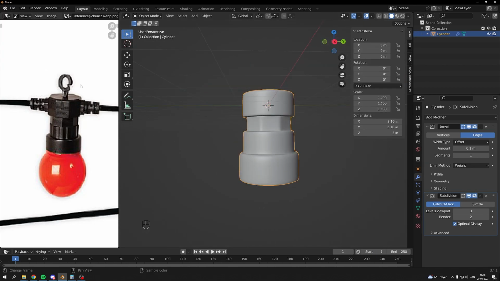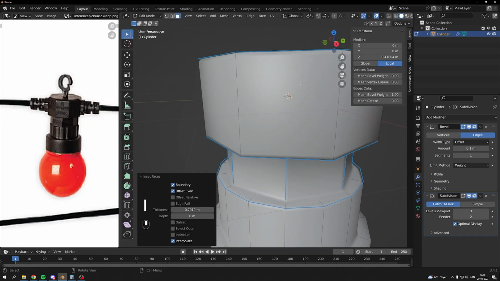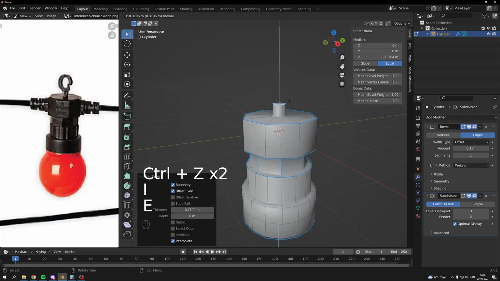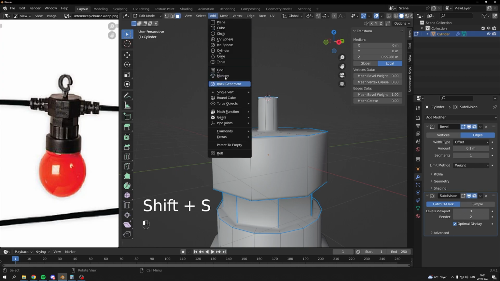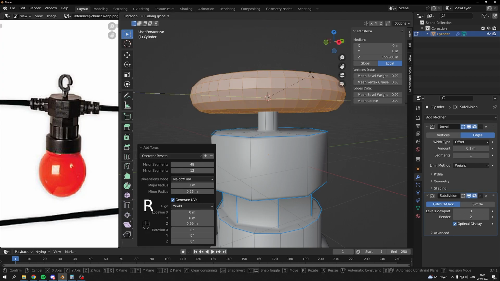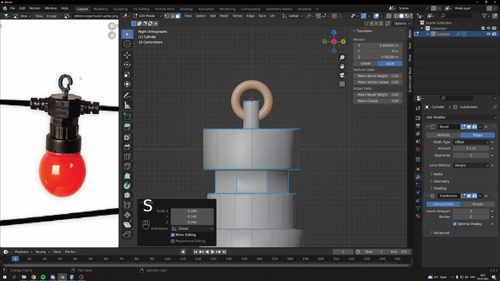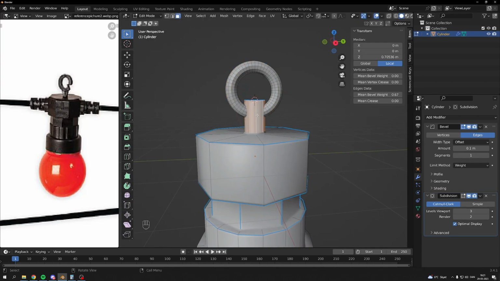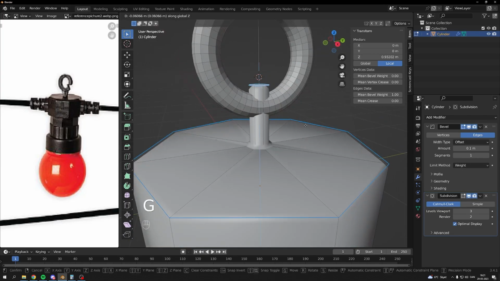Now we need the top part to be made. Going into edit mode, inserting this face and scaling it, extruding it out. Inserting this face and extruding it out. Press Shift S, cursor to selected, and add a torus. Rotate the torus by the Y-axis and scale it down so it matches the picture roughly. Then I will choose the ring around and press S, Shift Z and scale it so it's inside the torus. And then I'll take the top face and put it inside as well.